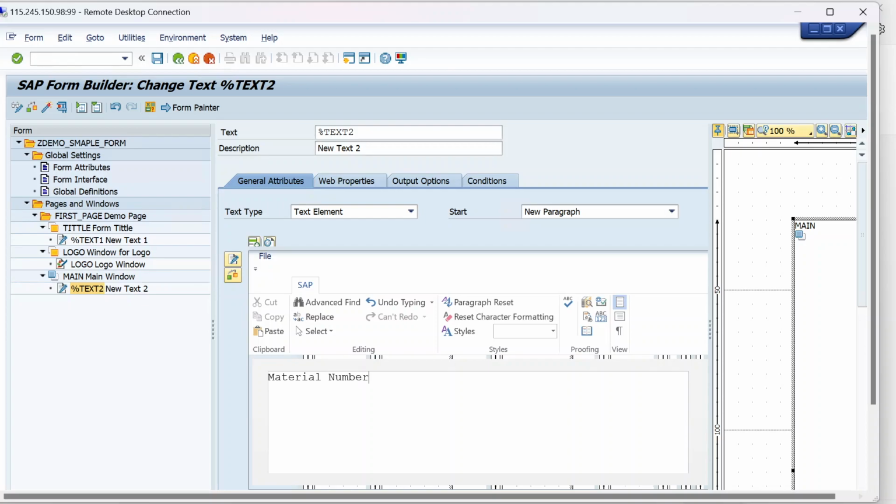Material number. So this is fixed. Material number, this text is fixed, but here, whatever the material number we need to print, that is dynamic, right? So this is a label, but here the value should be dynamic. Whatever the value we are passing from the program, we should print here, right? For that, we need to use one special symbol.